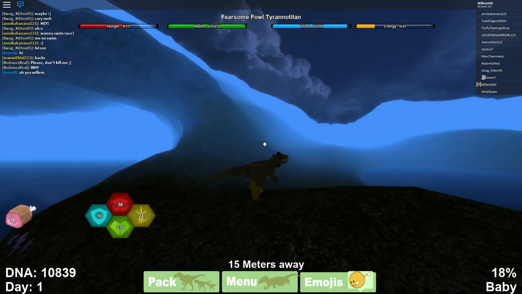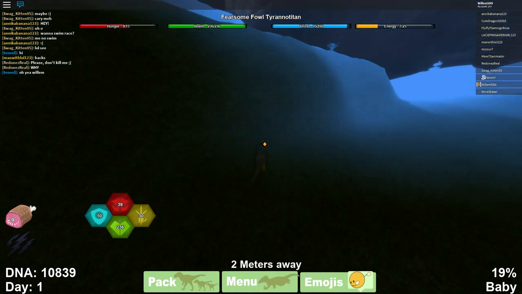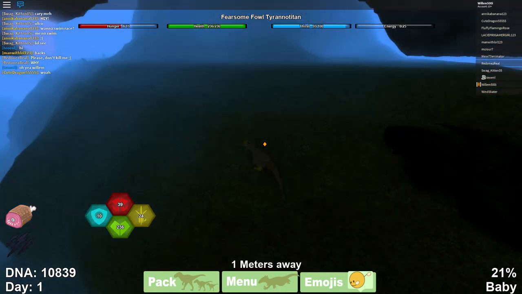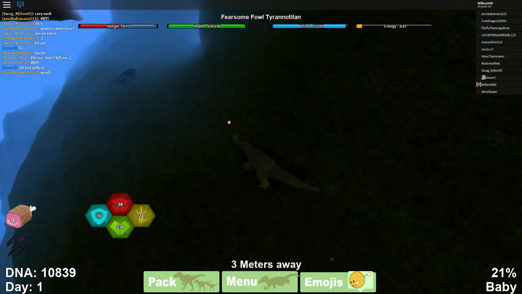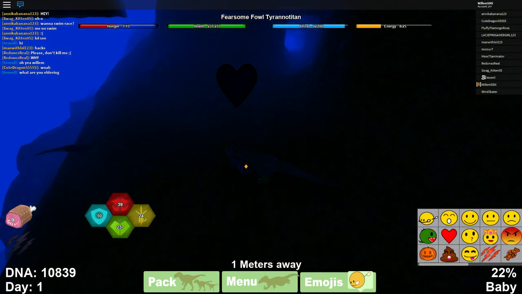So what I really like about the skin is it goes really well on the map. Other skins that are semi-old aren't very good. And I actually need to get food. Let's see if I can team with this Giga and just kill the Triceratops.